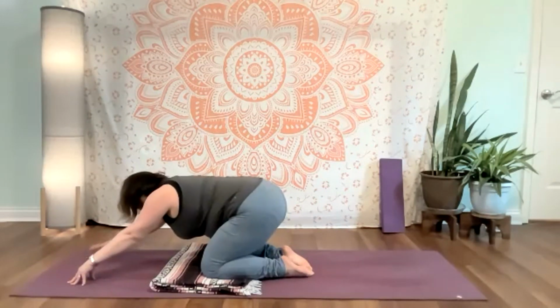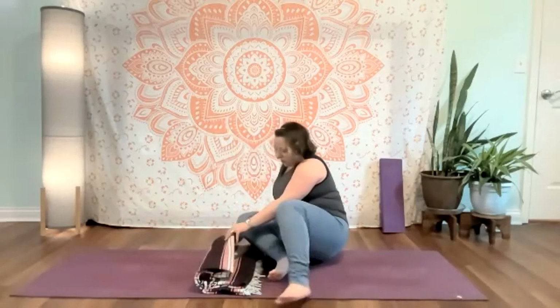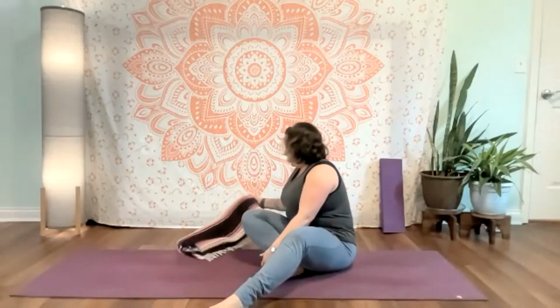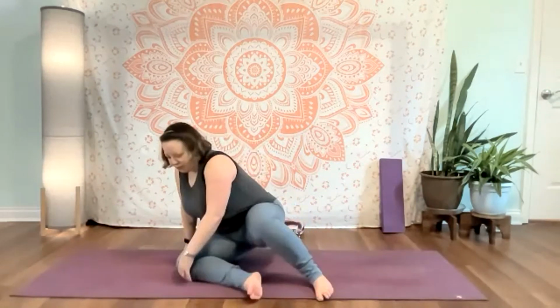Let's come to a seat. You can sit on your blanket if that would feel comfortable to you as well. I'm going to move mine out of the way. Good. So I'm going to start with spine twist. And you're going to see me probably move in different directions here just so you get a better feel on what we're doing. So my legs are forward.